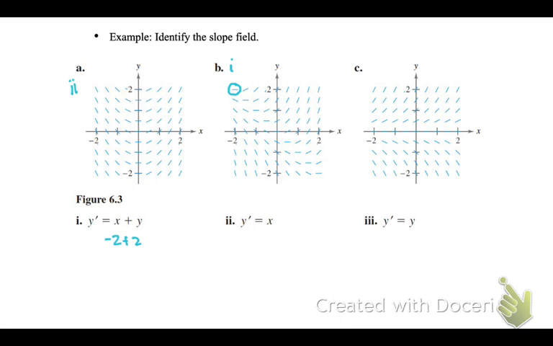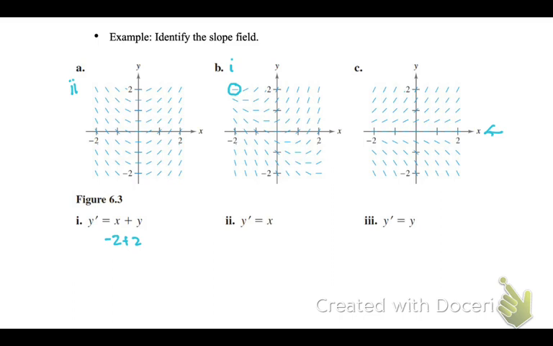Okay, so we have y prime equals y, so the slope should equal whatever the y is, yes? So is there a 0? Yeah. Where? Along the x-axis. It's hard to see, but are they all zeros? You should just know. Is y 0 there? Yes. Okay, now we can match these, right?